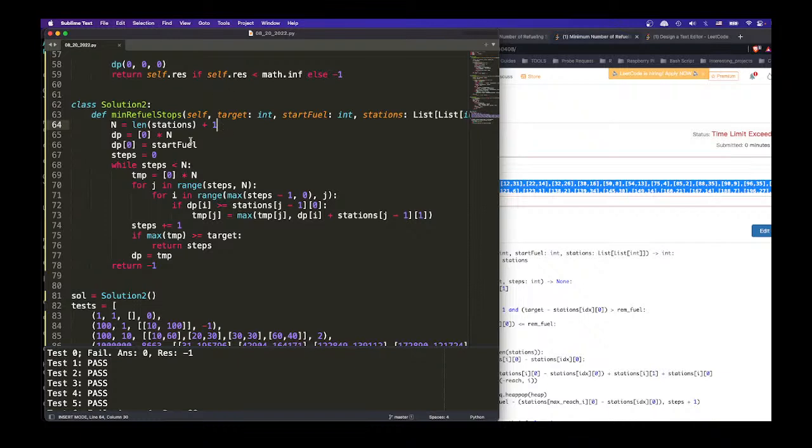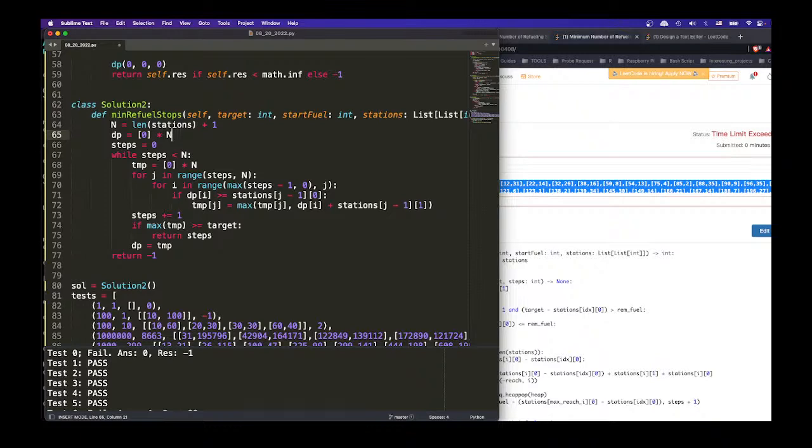You know what? 0 step. Step should be -1.